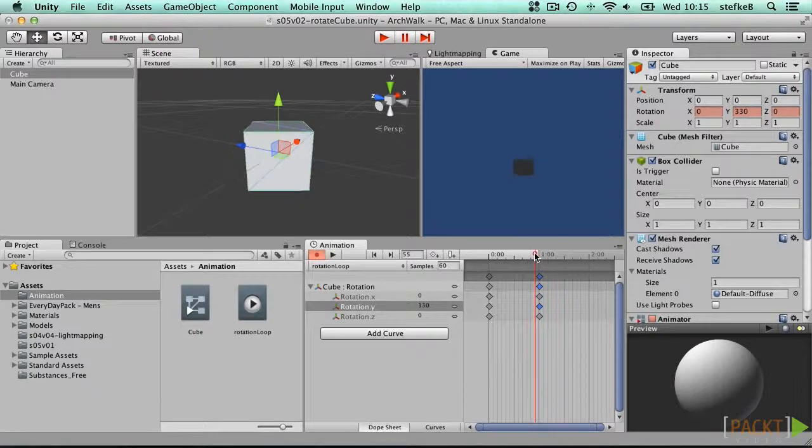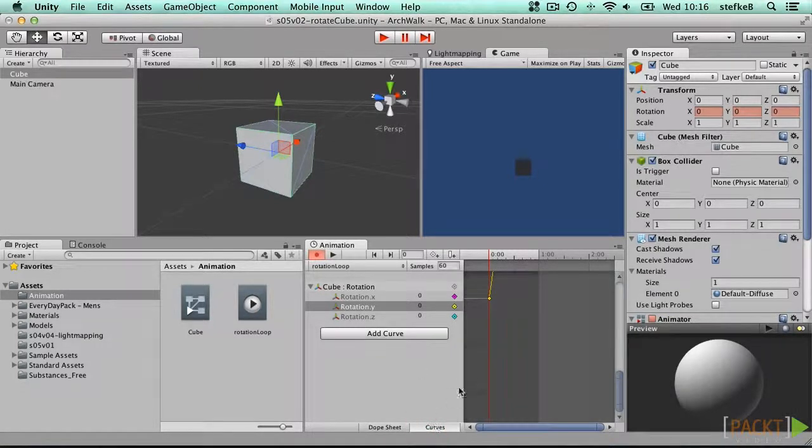of 2 seconds. Internally, Unity samples these animation clips at 60 frames per second. Press the small play button to check that the cube is effectively rotating. To fine-tune the animation interpolation, you can toggle the curves display mode, which gives a graphical view on how the parameters evolve over the time frame. In this example, we get a linear interpolation between 0 and 360 degrees, which works fine for a continuous looping rotation.